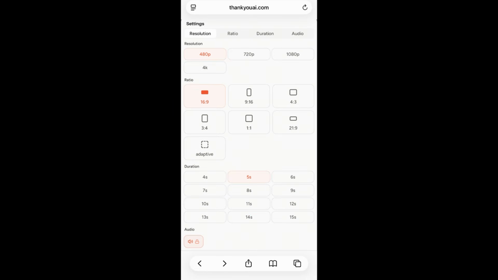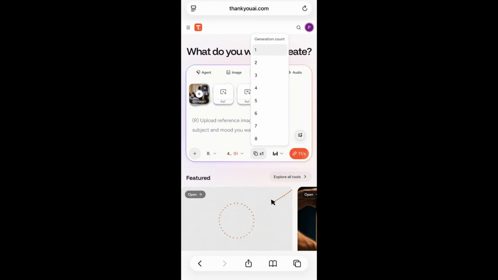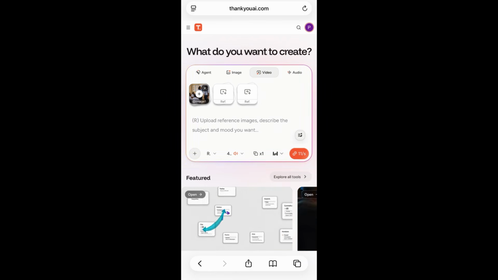As well as you see this icon down, you tap on it to select your duration, your aspect ratio, your resolution, okay, and your audio. Just turn it on. You can select up to 60 seconds in this platform. So when you are done selecting your ratio, you tap on the next icon. You see where the road times 1, that's the amount of video you want to generate. Is it 1, is it 2, is it 3, is it 4? Okay, so I'm okay with 1, so I selected 1.